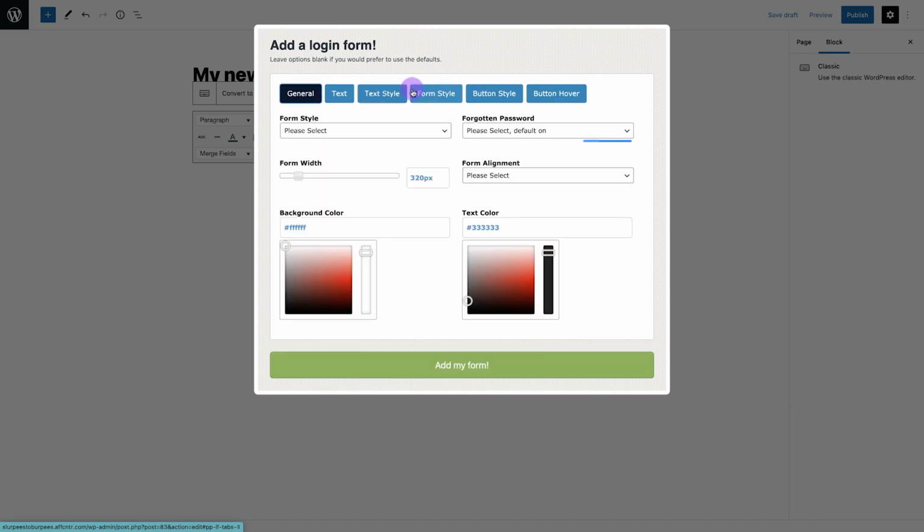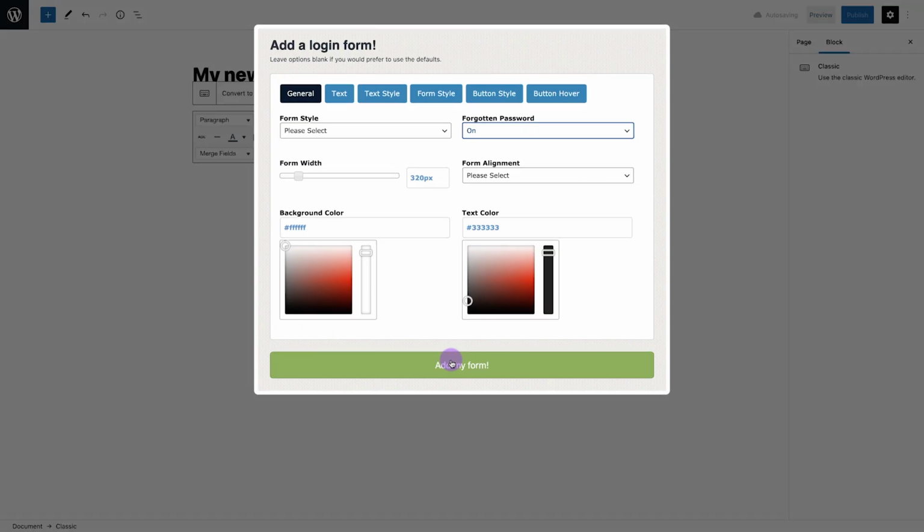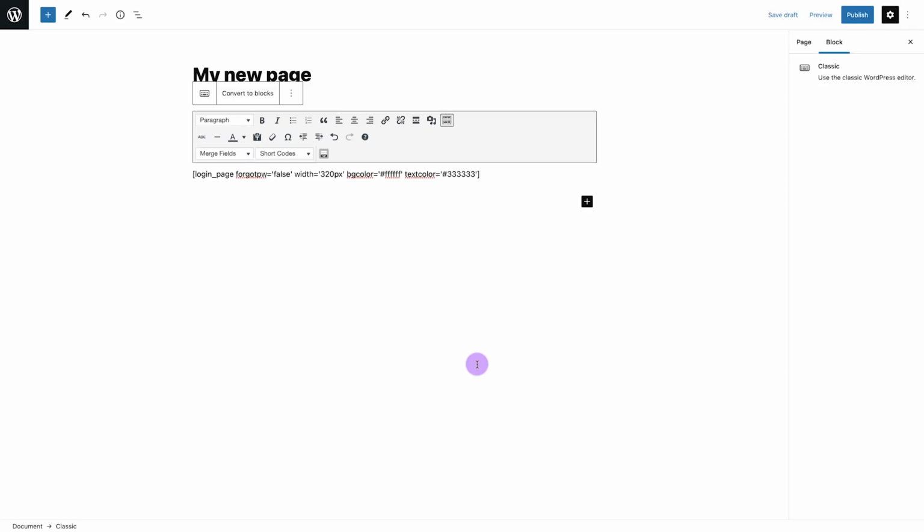Now look at this forgotten password dropdown. When you turn this on, WordPress will help your members whenever they forget their password. That's all fine and dandy, but keep in mind that your forgot password email won't have your business's branding if it's sent through WordPress. That might be totally okay with you, but if you do want to send a branded email when members forget their passwords, turn this option off. Then you can create your own password reminder form. If you're interested in setting this up, check out our Support Center article called Create a WordPress Password Reminder Form and Campaign.